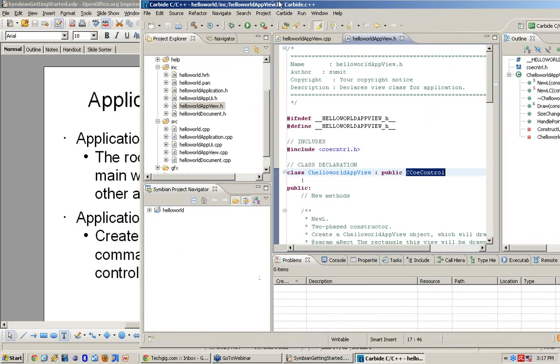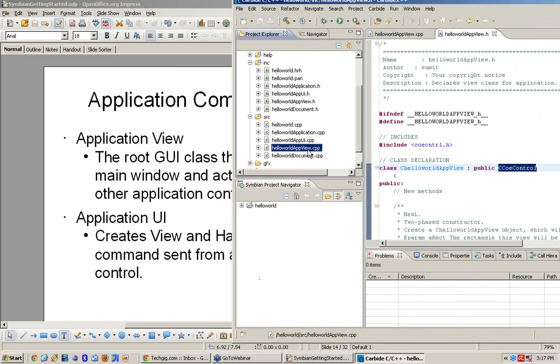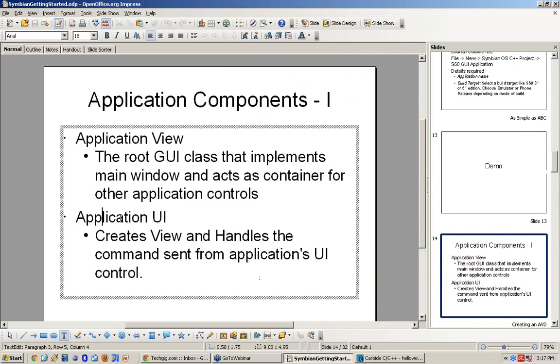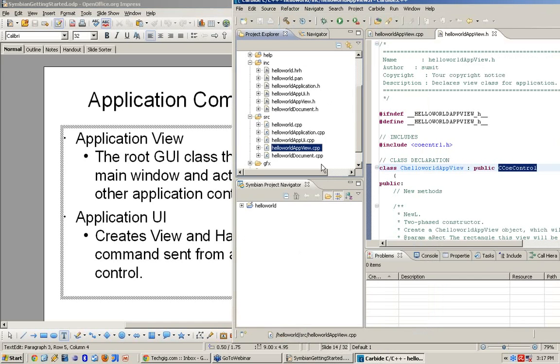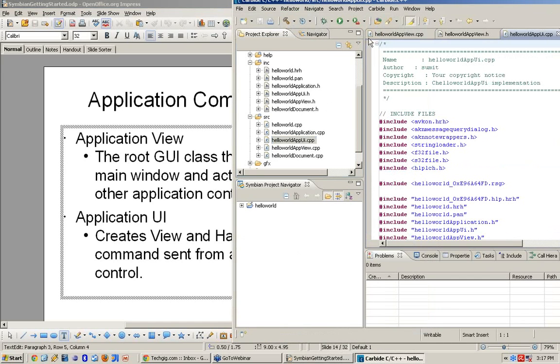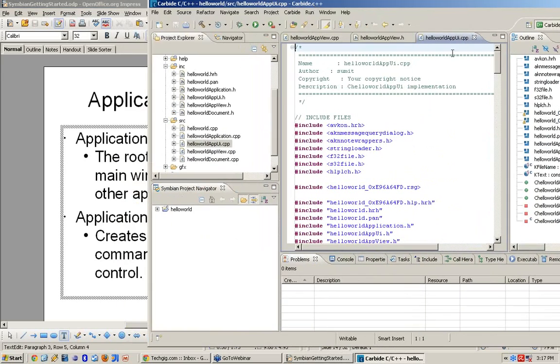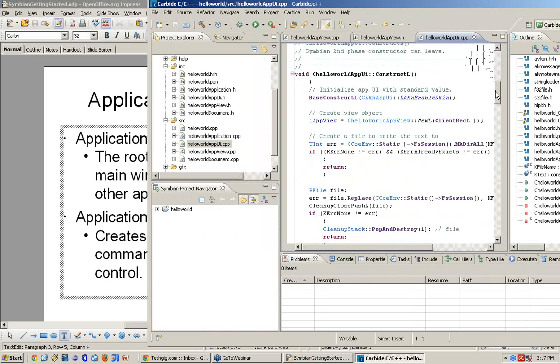Similarly, there is another application component, the application UI, which creates the view and handles the commands sent from the application's UI control. If I go into the UI.cpp, you can see that this class will be creating the view object. This is automatically generated when you create a new project.